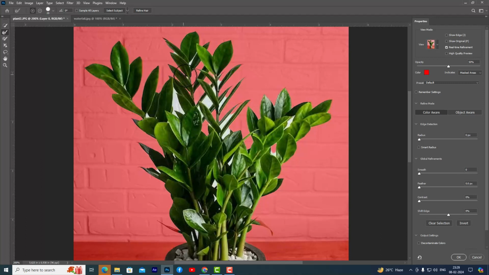We should not remove any of the leaves. So a lot of background is lying behind these leaves. So we need to spend some time and get rid of all the background.